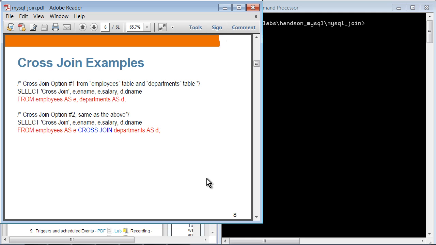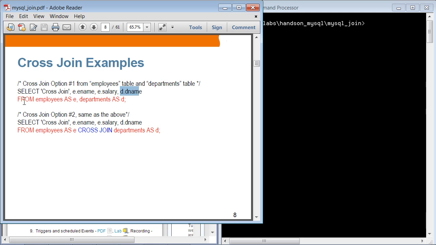So these are examples. There are two different ways that you can write a cross join. Typically you say select, and then the names of the columns. Here I just want to get the ename field and salary from the employee table and dname from the department table.